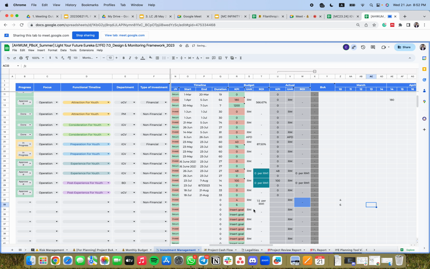Basically it tells you, for example, that I invest 1.5 things and I need to pay like 1 ringgit. This is the calculation that will come out here. As long as your 1 ringgit is more than the 1.5, that means you already have a positive ROI.